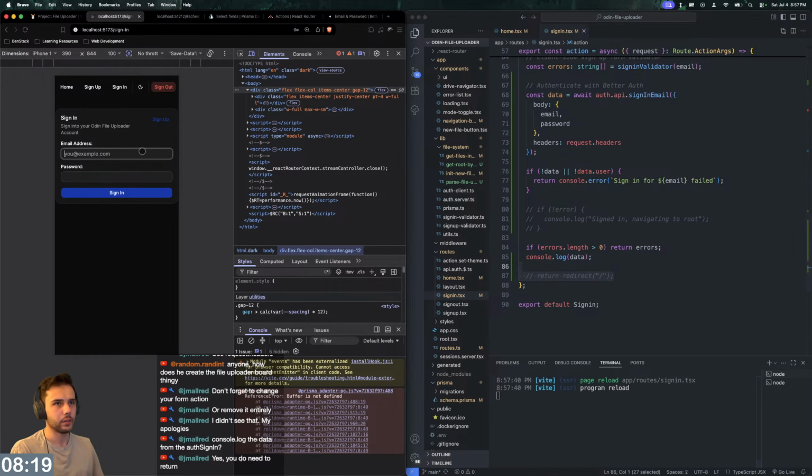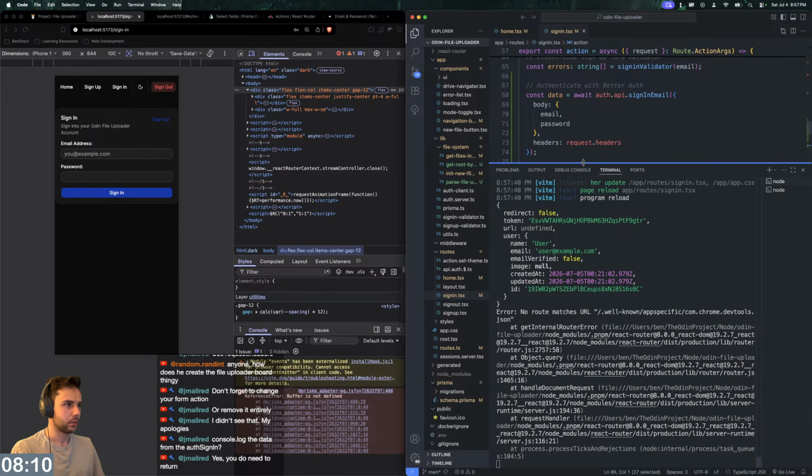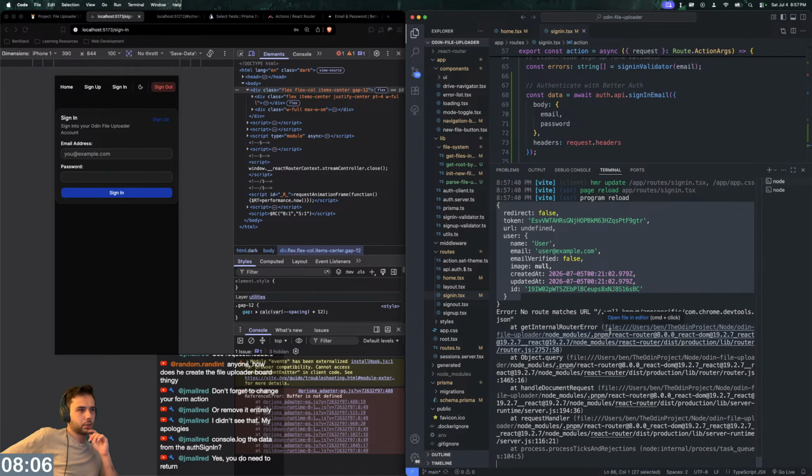So let's see what the data even looks like. Looks fine. Okay.